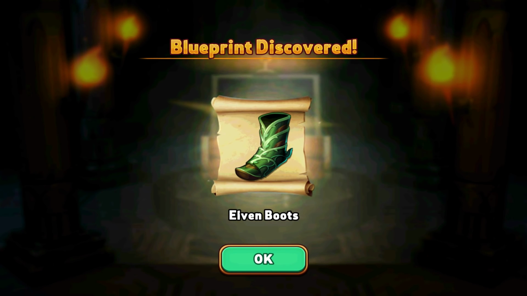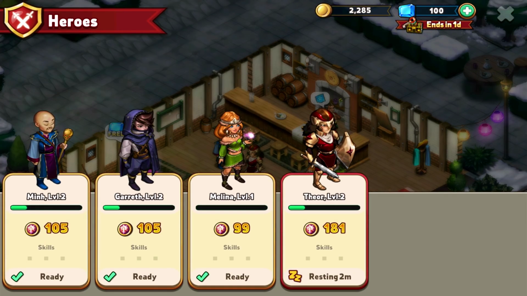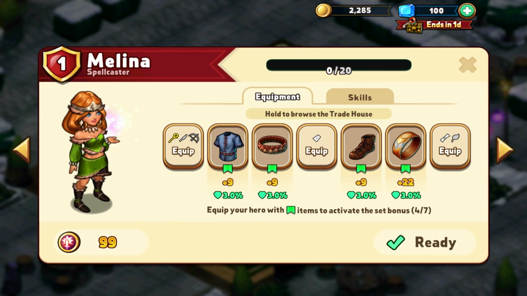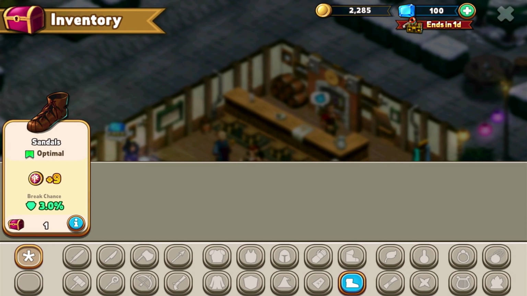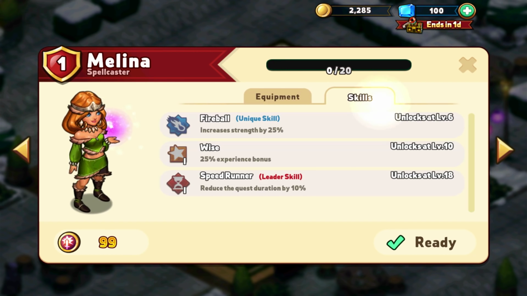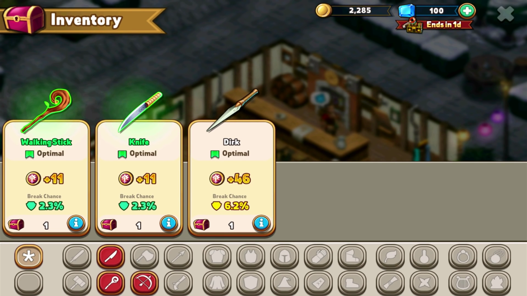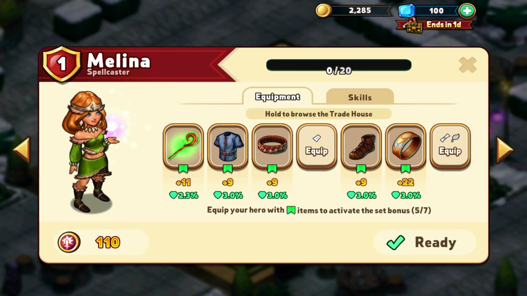What reward? Elven boots. So I can equip those, I believe, on at least one of my heroes, right? I should be able. Let's take a look. Melina, you look like you would take some elven boots, would you? No, who would get the elven boots? Hold on. I don't think the elven boots have a home yet. I don't think I can apply those just yet, but that's kind of a shame. That's a real shame. You know what I may as well do is equip some of this other equipment.